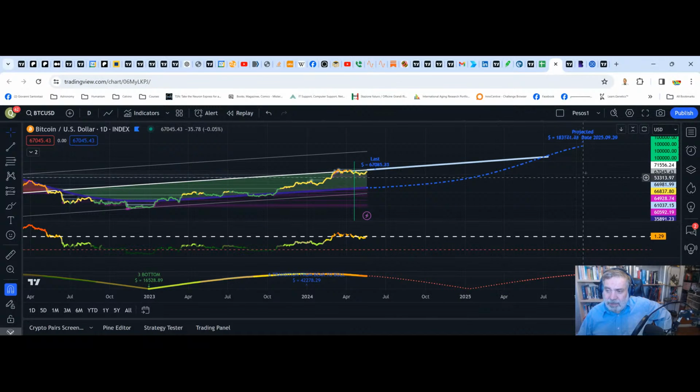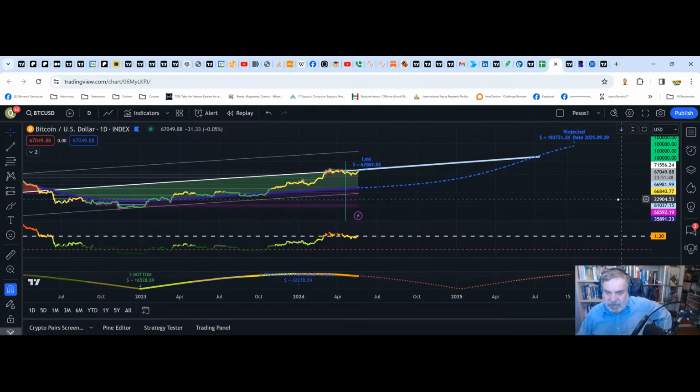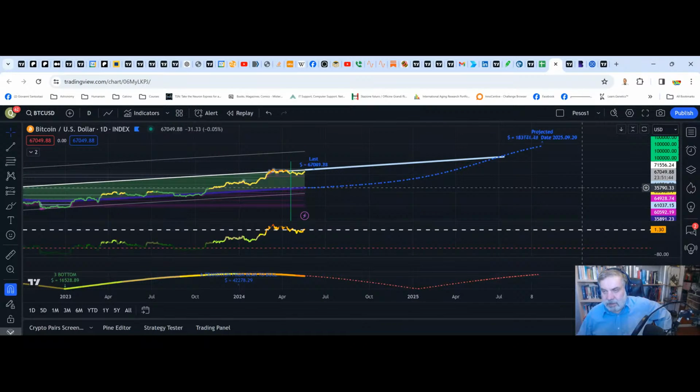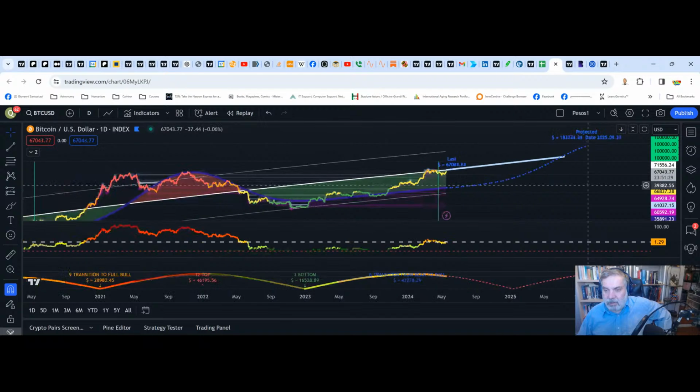Now, what are we expecting to be the bottom? If you follow the theory and our projection, the bottom for the next cycle is about 70,000. So anything below that, make it 70,080, something like that, is still a good deal. If you go above that value, you can wait long enough until we reach the next bottom and you should get a better price, but it's up to you.